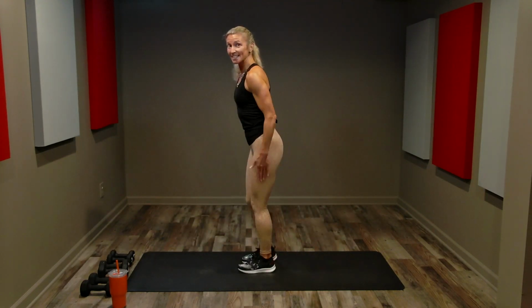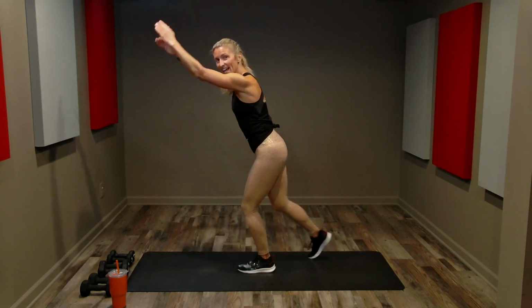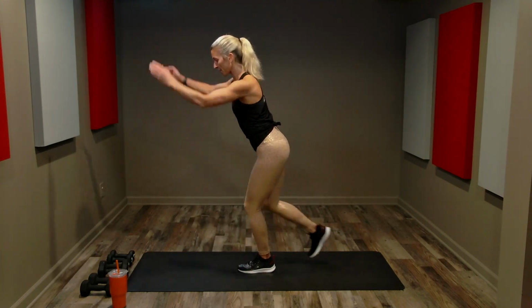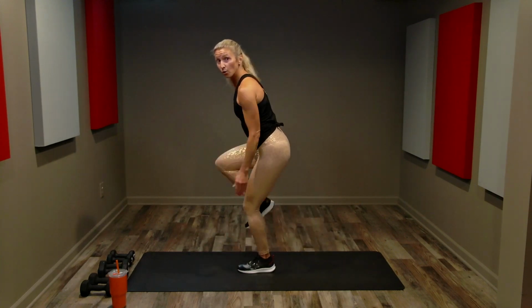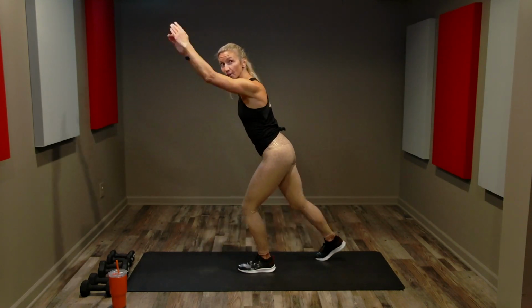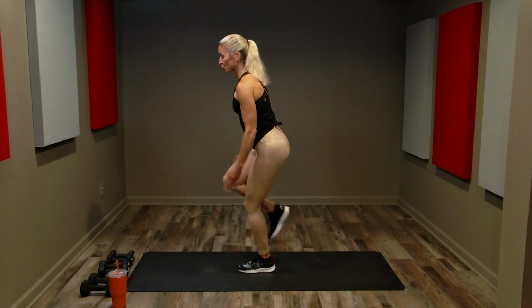All right, switch sides. Stand on your right leg, left knee pull. 30 seconds on this side. Breathing. Don't hold your breath. Barely touching that left toe to the floor. I like to think about dipping it in water so I don't put weight on my left toe. Keep breathing. Halfway. Control the movements.